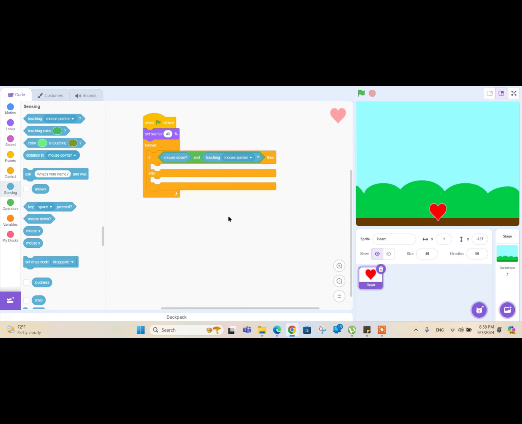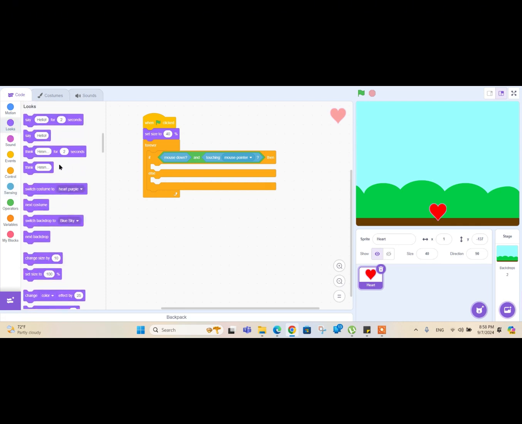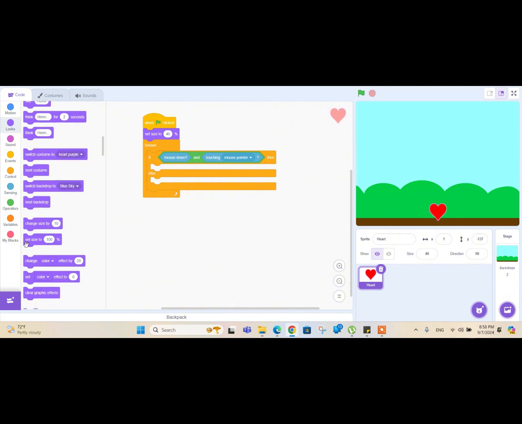Let me complete the code first, and we will now go to the looks menu, and we are going to set the size of the heart here. There is another block, set size to 100%.